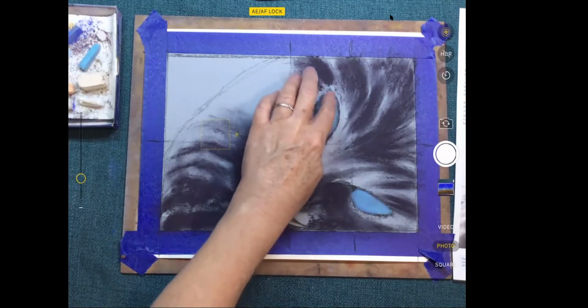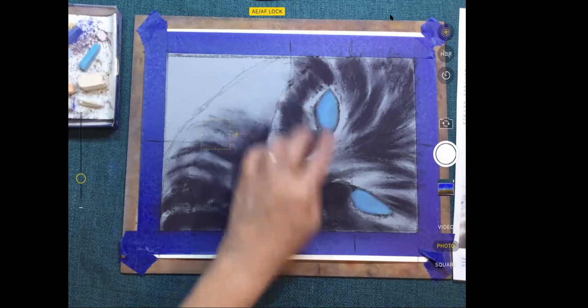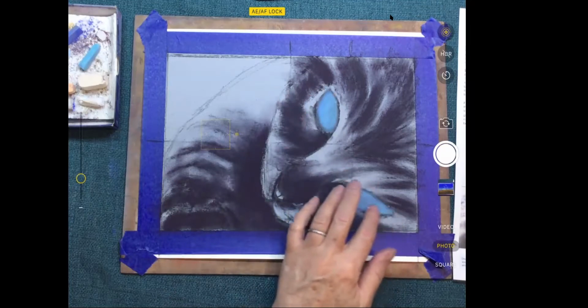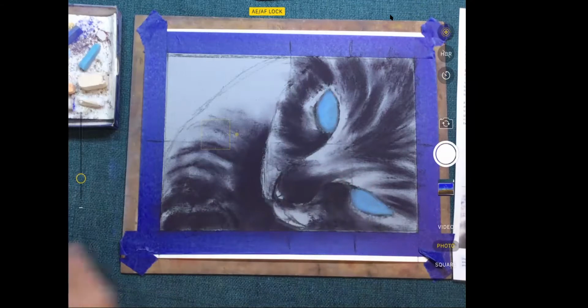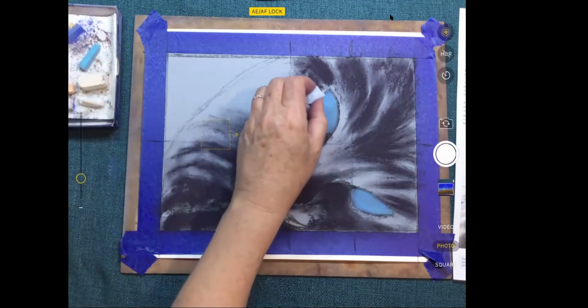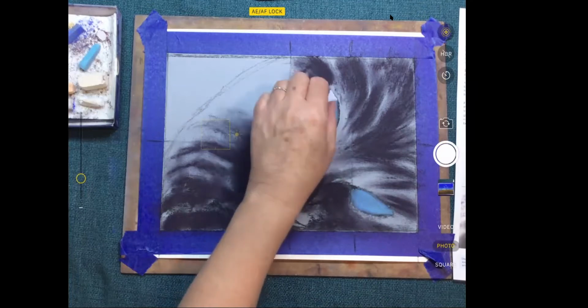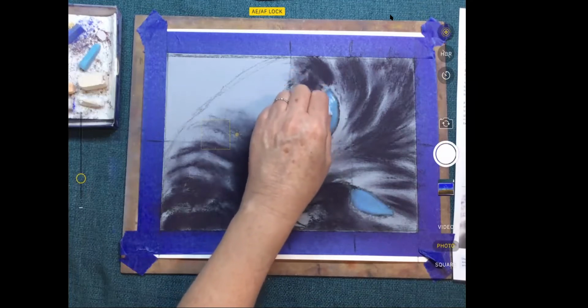It'll actually create that lovely round feeling that we want, because they're not a flat thing, are they? They're round and they're smooth and glossy and shiny. So you want to start thinking about how can I make this look like it's got body or shape. This is my light blue, so I'm just going to smush a bit of that on.